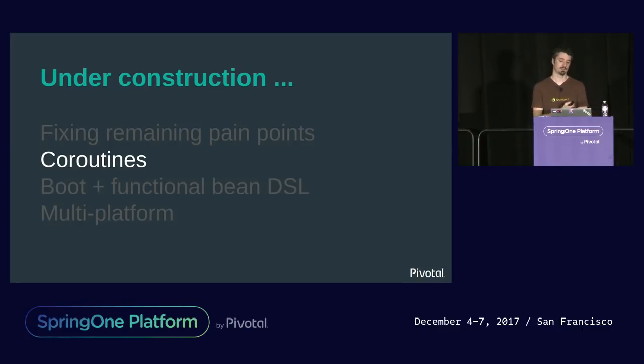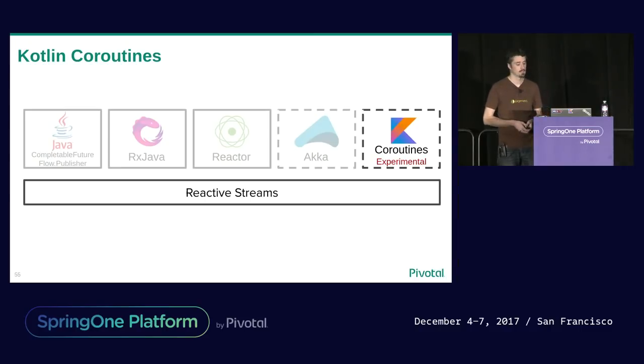Now, coroutines. You have seen a lot of talks showing you WebFlux, and you have seen that it's not a free lunch. You have to learn to use functional APIs, and that's quite different from imperative programming, and that comes for a reason, because we have access to a wide range of operators to deal with latency and to change the behavior. That's a very powerful tool, but it requires you to change the way you develop applications.